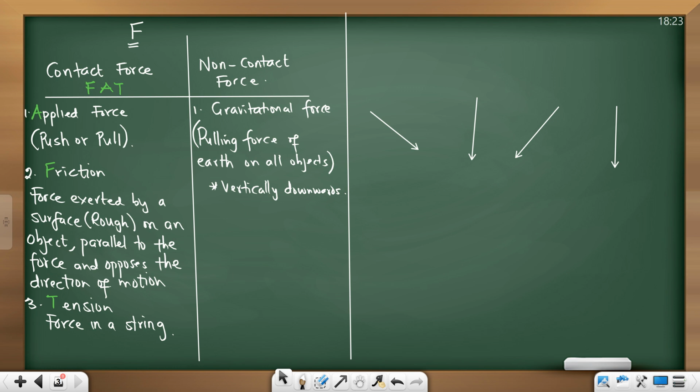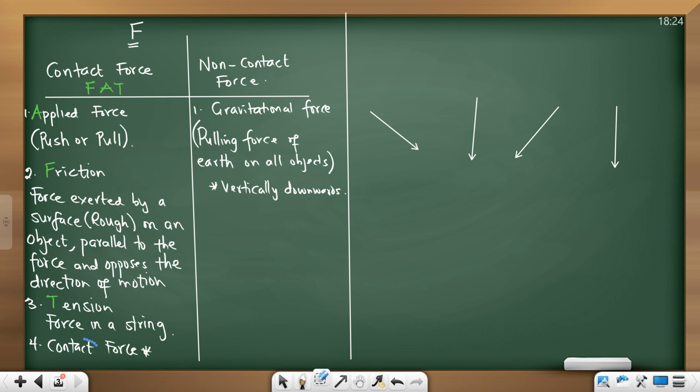Now, what about normal force? Okay, I want you to check something. I am not going to add normal force to this list because it's doing no work. Although it's a contact force, it's doing what? No work. Okay, let's just add it as part of contact force. Number 4, contact force. But I am going to put a star on it.